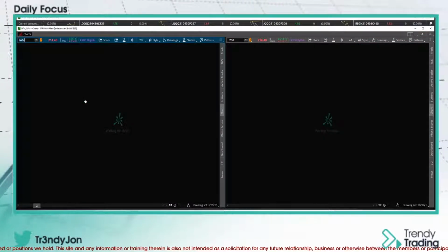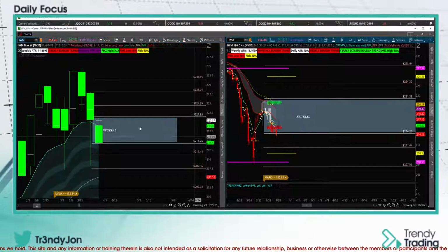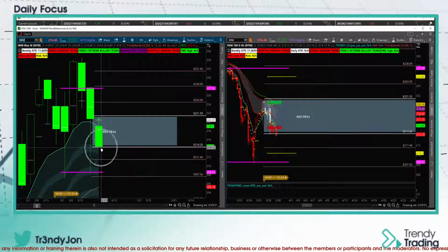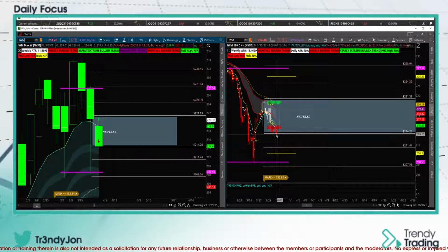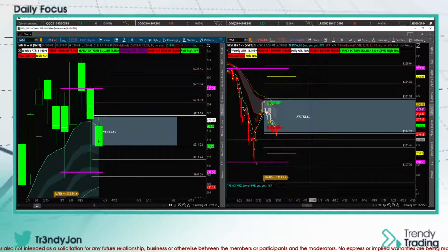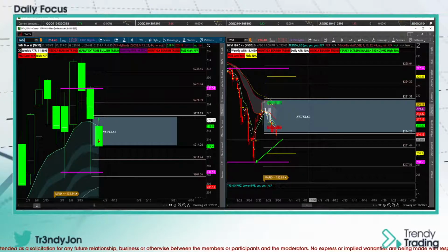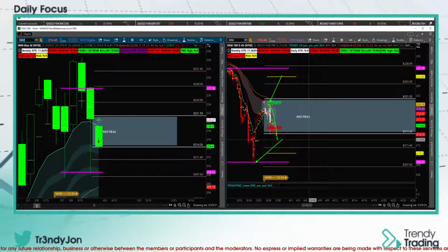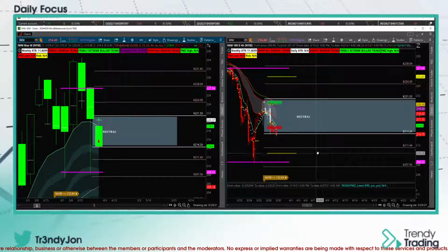All right, what I'm seeing here is a little bit of rotation. Here's a level from yesterday. Again, can't make these up. You see we stopped right here at the bottom. We're kind of hanging on the edge here. Now, the rally itself moved from the trendy edge. It came up, it hit one of our trendy indicators, back down. And so what I'm looking for here, it's very important.